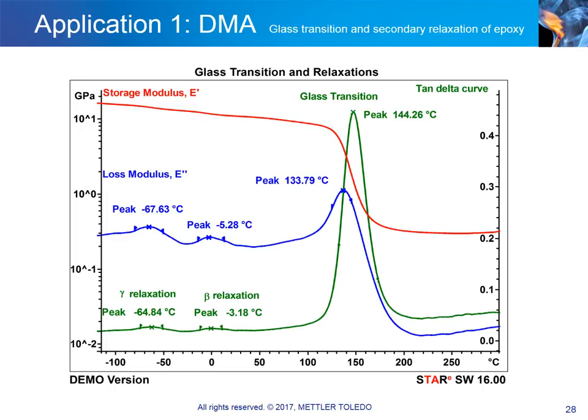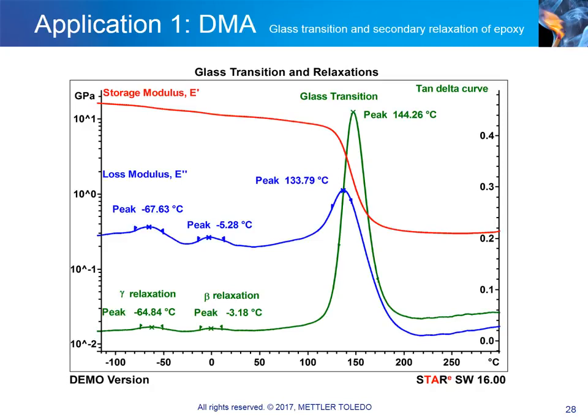The three temperatures will always differ. Furthermore, the onset temperature of E' depends on the representation of the E' curve. If E' is displayed on a logarithmic scale, the onset temperature will generally be lower compared to a linear scale. Therefore, one usually prefers the inflection of E' curves, or peak temperatures in E'' or tan delta, as characteristic temperatures for glass transition.